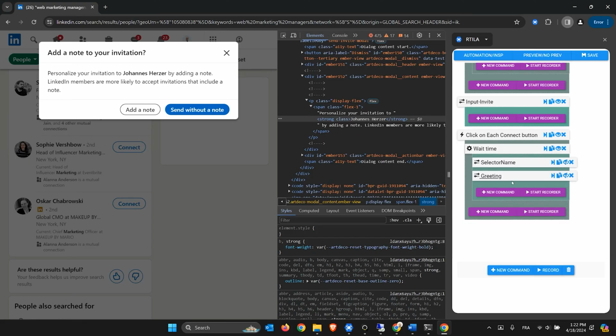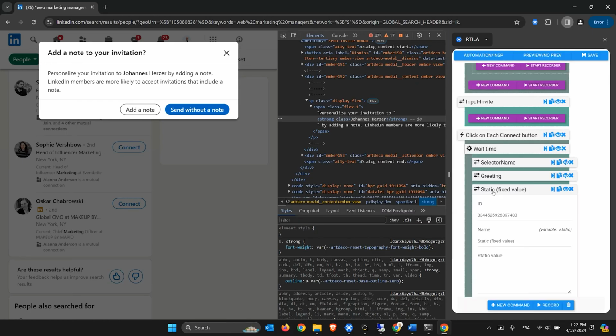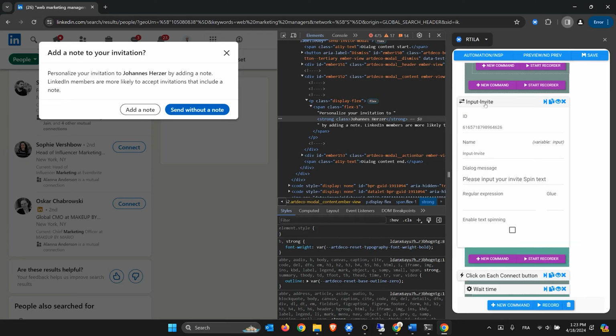So here what I can do now is create a static command. I take static command, and this static command I want to catch the invite that I got from the user. I'm gonna call it invite. And instead of typing manually here, I want to get the value that the user had put here.